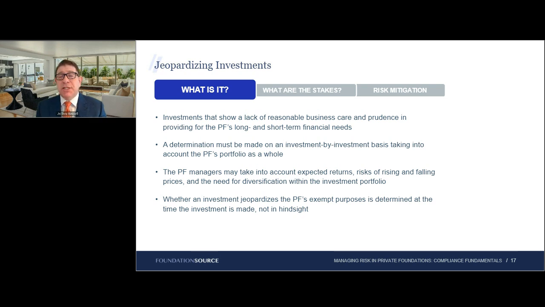Both the federal, by the way, and state law regulations allow a foundation's managers to consider any special relationship or value that an asset may have with the foundation's charitable mission or purpose when evaluating the reasonableness of an investment. For instance, a foundation may choose one investment over another, even if the chosen investment generates a lower rate of return, so long as it aligns or furthers the foundation's mission better than the alternative investment would. And finally, bear in mind that these rules apply only to investments that are purchased by the foundation, not to assets that are contributed to it.